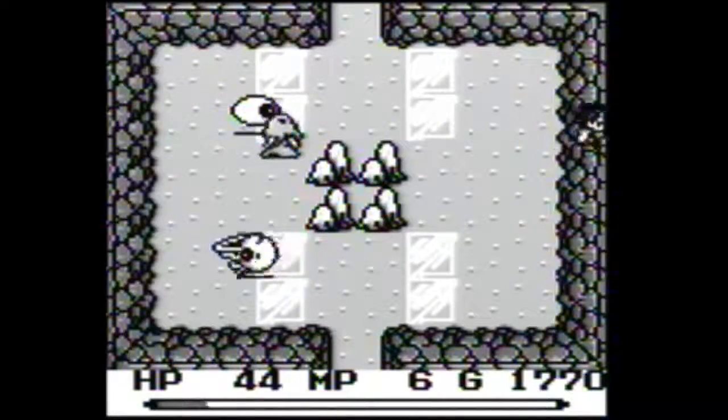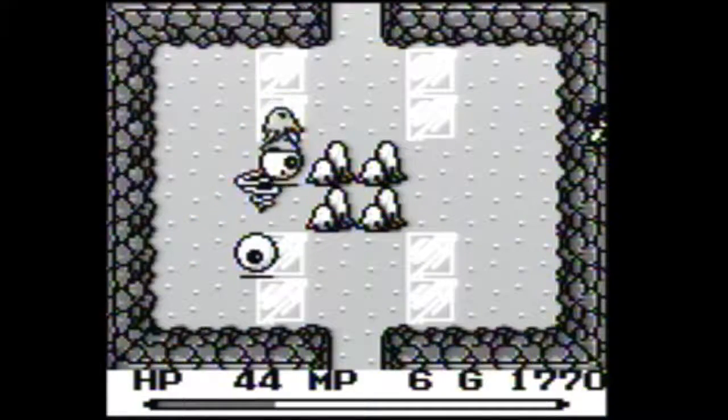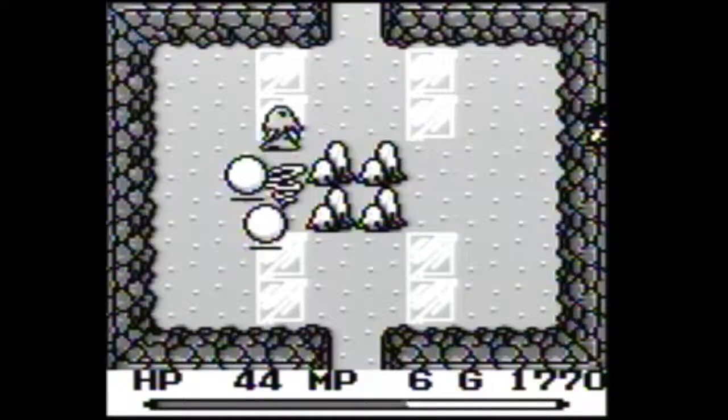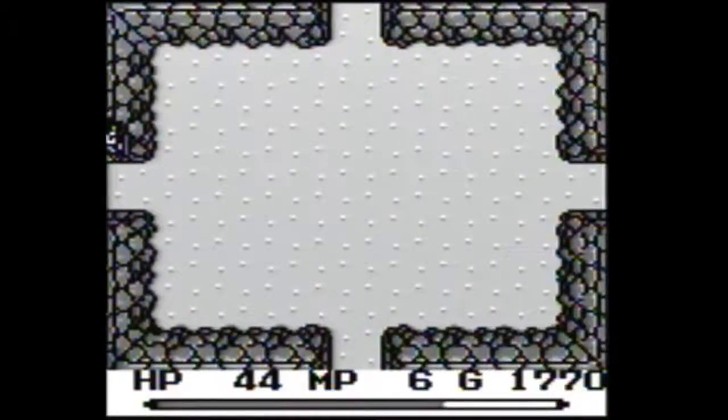There we go. See, I didn't press any button up to that point. And now the boy is stuck in the wall, as you see. All you have to do here is just press down and then right, and then down right again.